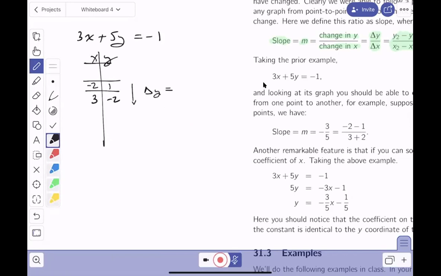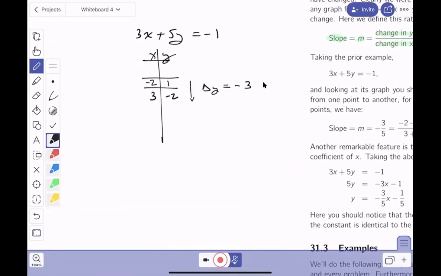What's a delta y? Well, if you're at 1 and you get to minus 2, I hope you realize at least you went down. How much? 3. Again, we know this is a struggle. We want you to try. We really do. What's delta x? If you're at minus 2 and you get to 3, I hope you can agree you went up in value. So it's positive. I'm going to say it went up by 5.